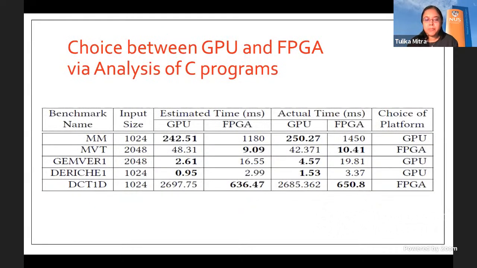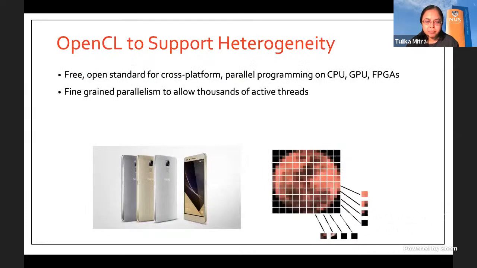So coming back to the problem that we were trying to solve: given an application, what we want to tell the software developer is, should we go for a GPU, should we go for an FPGA, or should we go for a CPU? And here you can see that this is the estimated time, and these are the actual times, which are pretty close, and it actually gives us a very confident answer. So with our tool, in just a few minutes, you can tell that this particular application you should send to a GPU, or this particular application you should send to an FPGA.